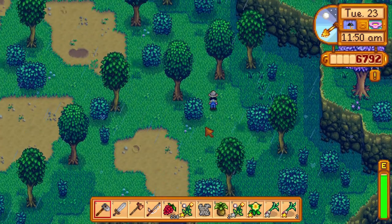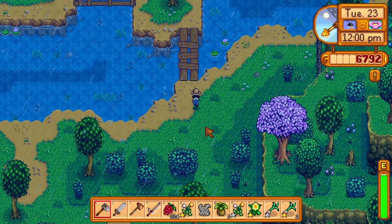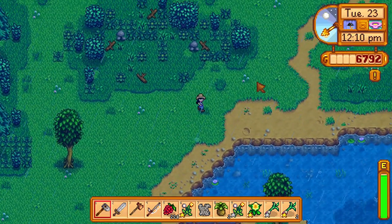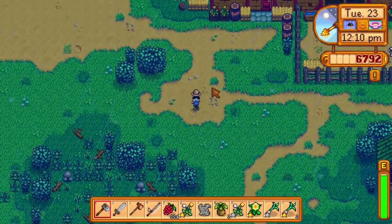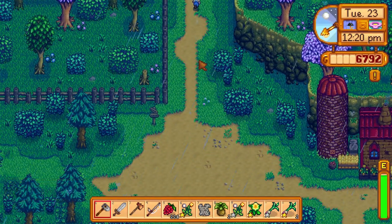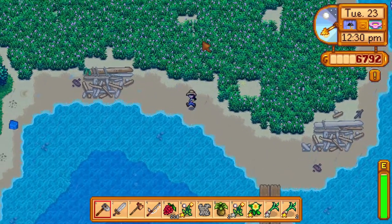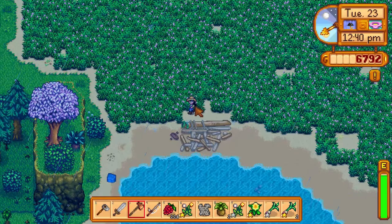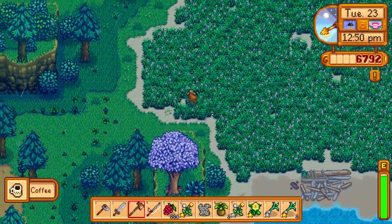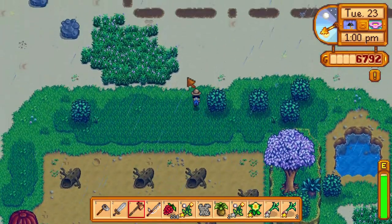So, maybe we'll go to the mines today. It's only 12. We're not gonna buy any more crops, just in case we won't be able to water them and get them. I'd rather not waste the money. But with how much we got today, all of the forage and, ooh, coffee. All of the forage and parsnips, we should be pretty good on money. We should probably be able to buy a coop and afford crops for next season.